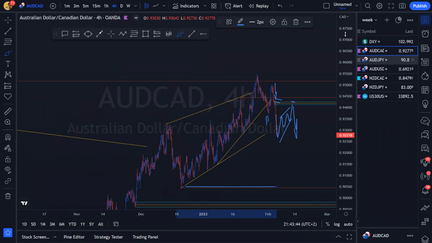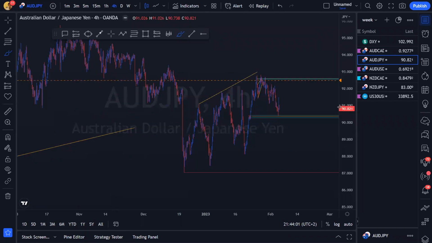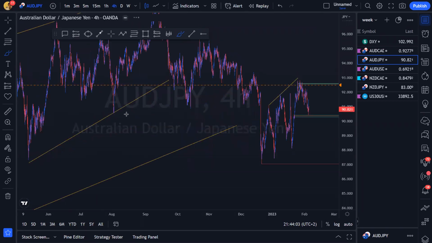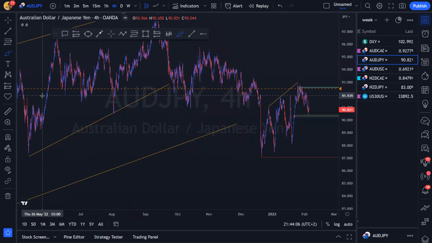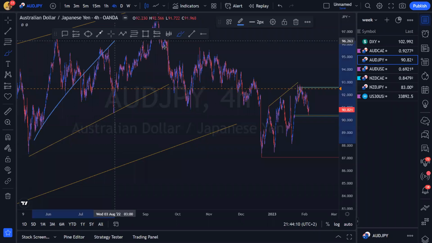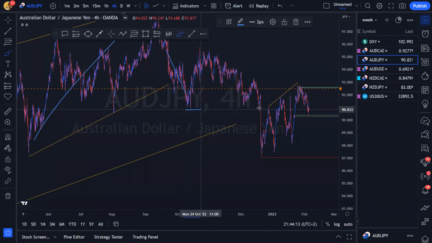So on AJ, I'm basically not going to be doing anything, but I guess it's worth just saying why I won't be doing anything on AJ. I'm not going to go on the daily because we're not doing anything. We don't need to spend a lot of time on AJ. Otherwise, higher time frame, we've got an ascending structure. Momentum broke that structure. This was our important low that we were waiting for, because we bounced from there. We see a bunch of momentum breaking this structure.